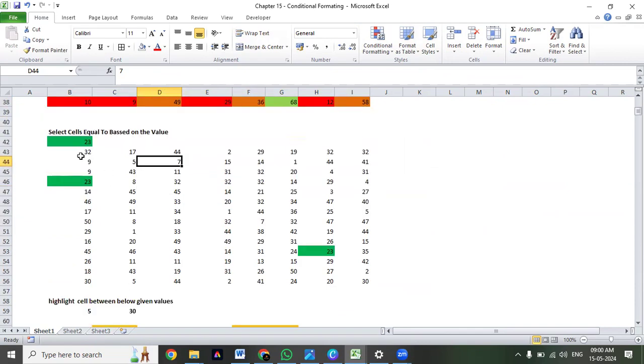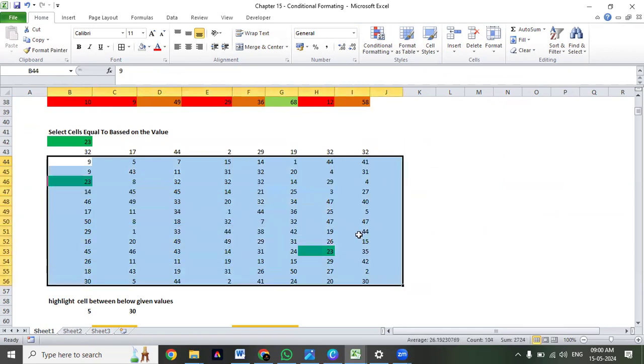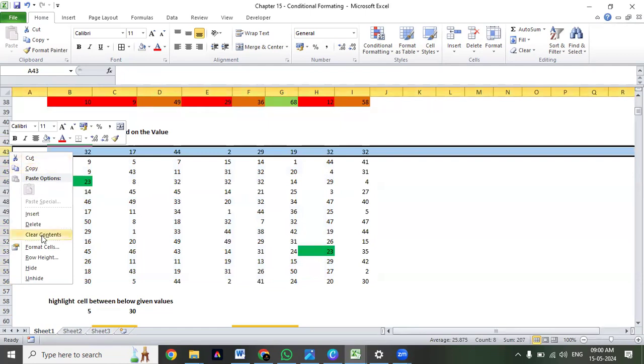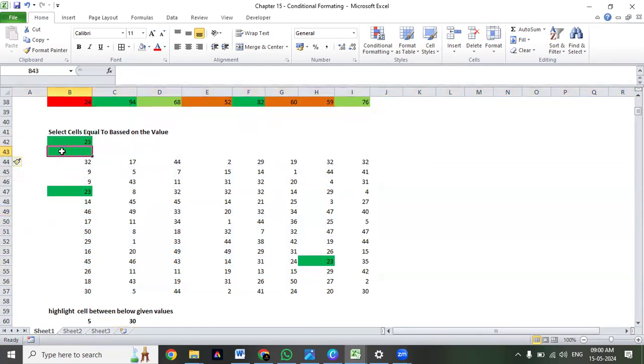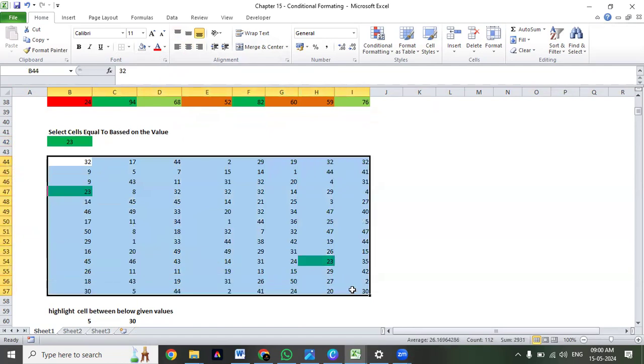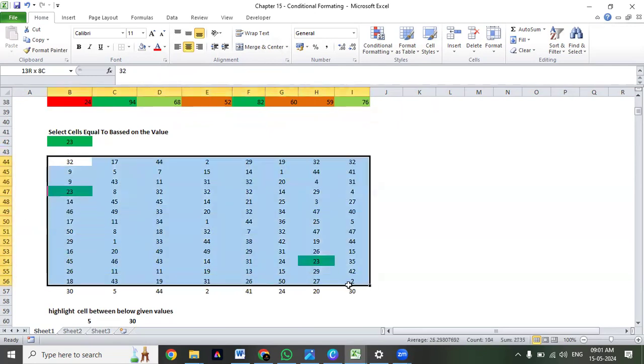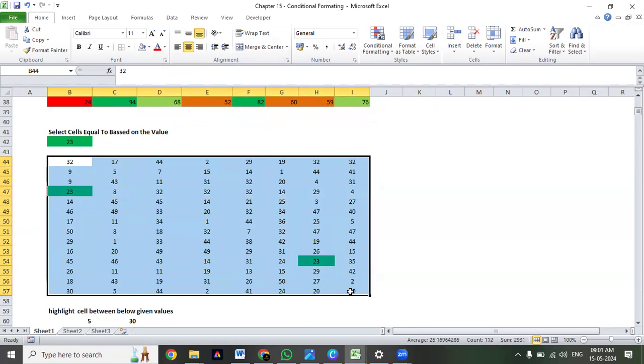Now, instead of providing the fixed values here, you see it is provided with the table where whatever this cell contains, the value should highlight with that particular color. See, in this particular cell, it is mentioned as 23. Now it is highlighting only those cells which have 23. So what does it mean? Which option or which conditional formatting condition is applied here?